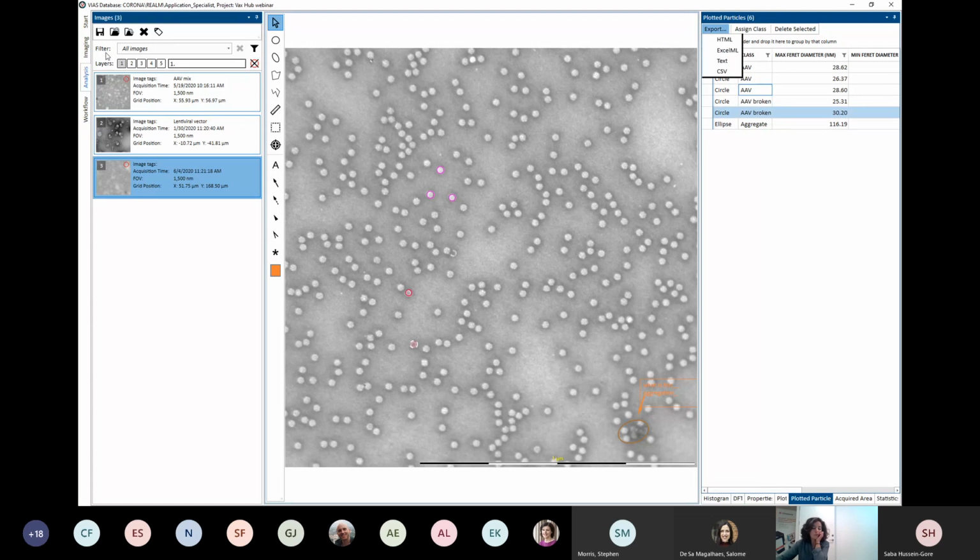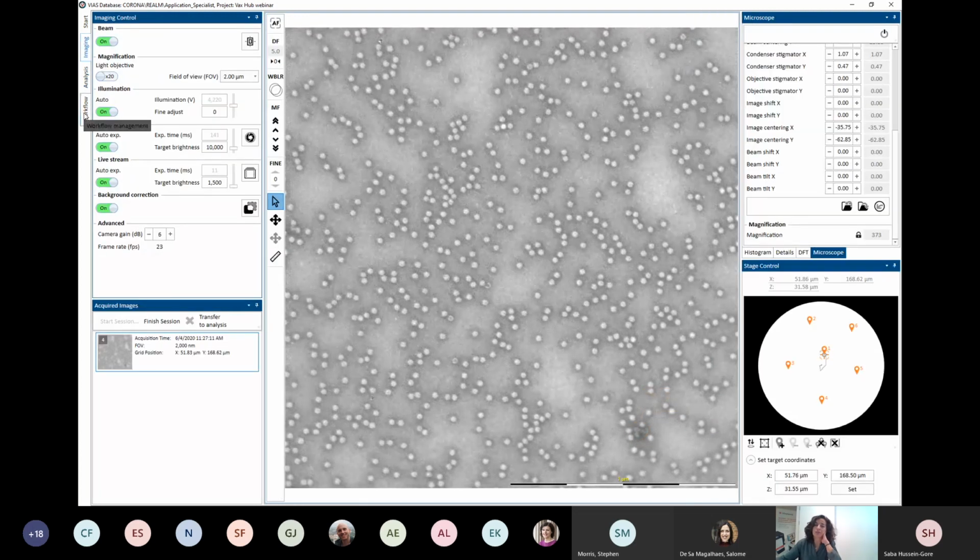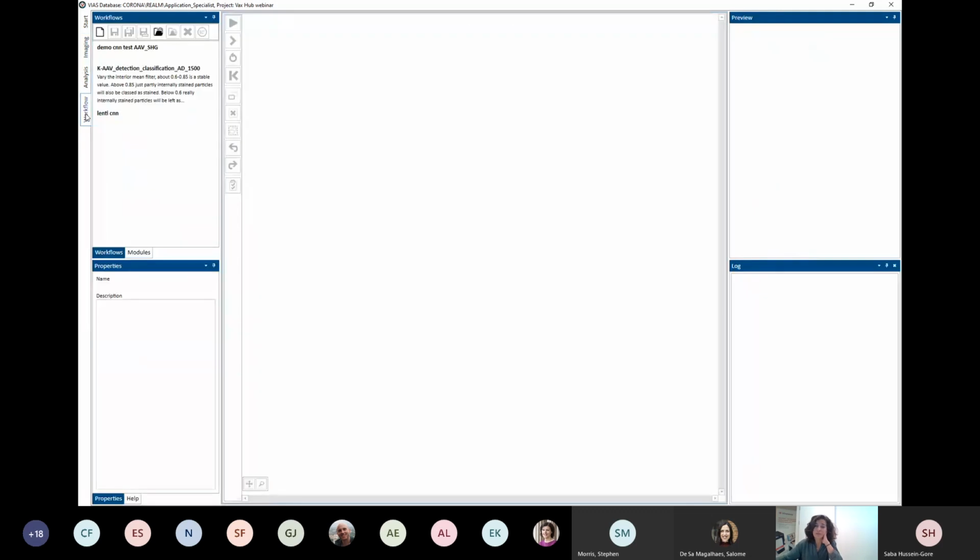But taking images one by one might not be what you want, and you might want to get a lot of images and do some statistics on this. The way that we do that is we go into our fourth tab, which is called workflows. Workflows is the place where we run different scripts and different instructions on how to detect our images, but it is also where we control screenings and where we can take multiple images. So I will start taking some images now.